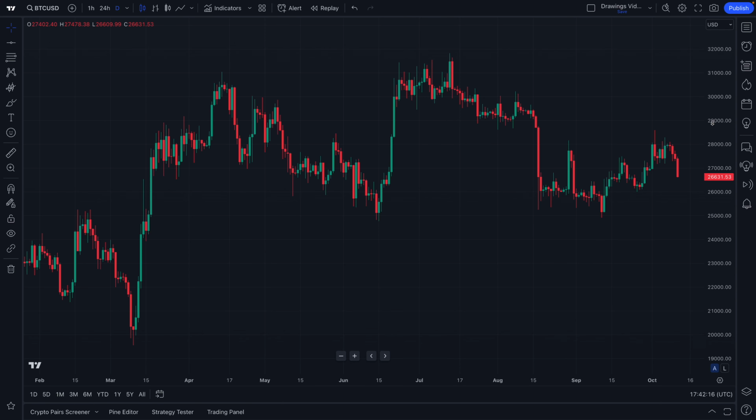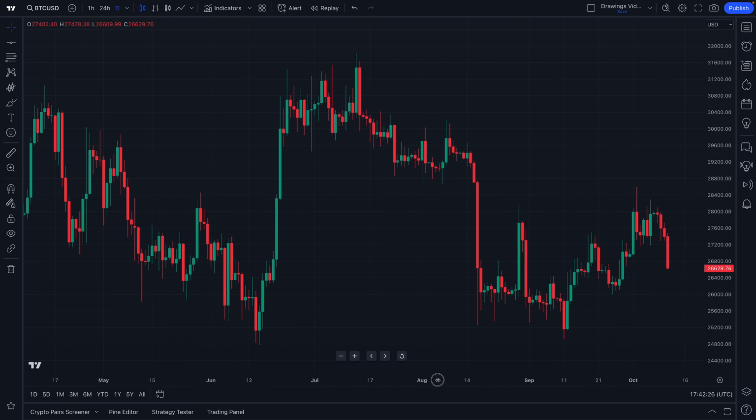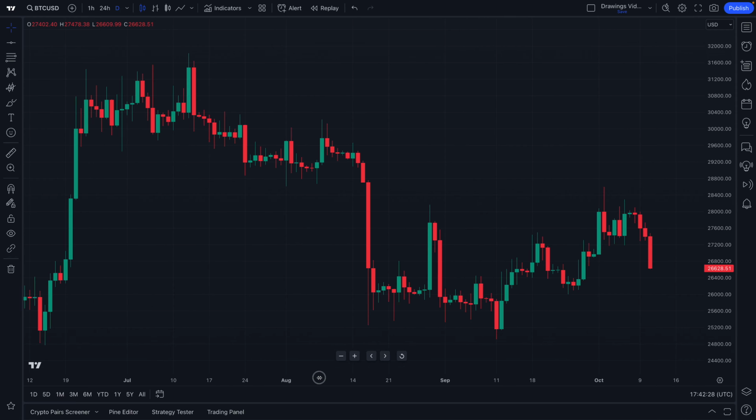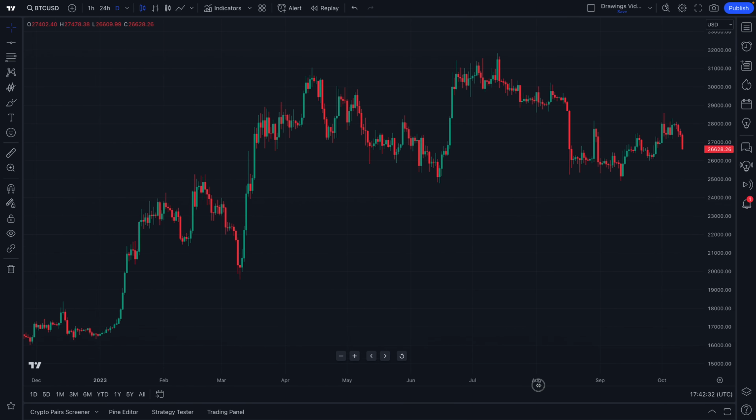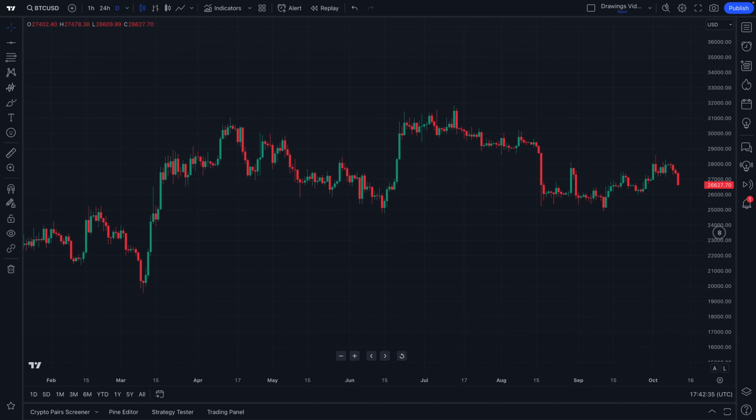Speaking of your screen and your chart, pay attention to the price scale off to the right of the chart. This will show you the price of a symbol. And then, of course, the time scale at the bottom, which shows you specific dates and times. Now, if you click and hold, you can compress or expand these scales as needed.